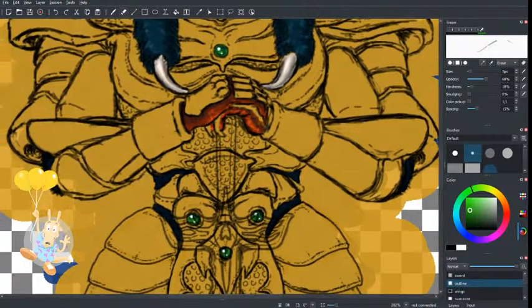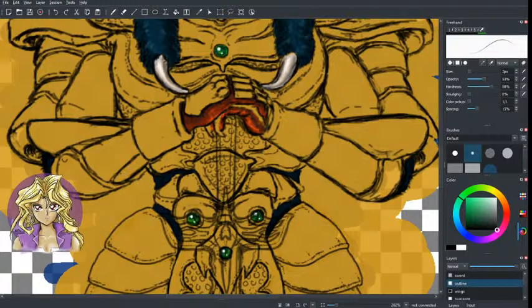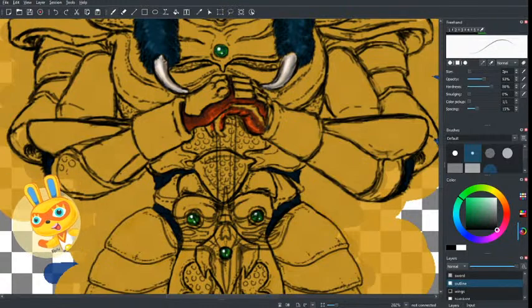I also found out that the upper part of his gauntlet also has golf patterns or scales, I guess you can call it. I gotta figure out which way it is shown. But this part here should be scaly, golf patterny, like the other parts of his armor. So I'm going to add that.